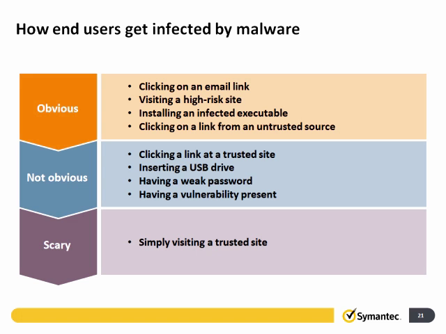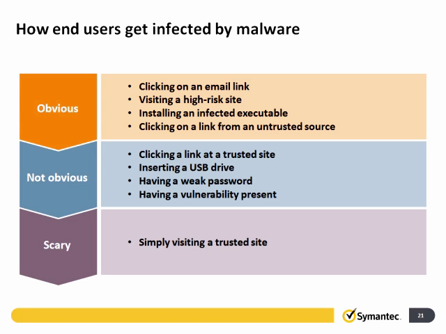With the increasing sophistication of cybercriminals and their attacks, it is quite easy for end users to get infected by malware. There are some obvious ways. This would include clicking on an email link in a spam message, visiting a high-risk site, installing an infected executable that appeared as an attachment in email, or clicking on a link from an untrusted source.